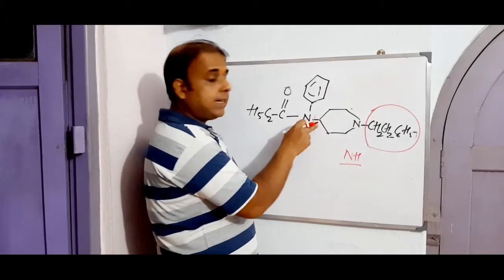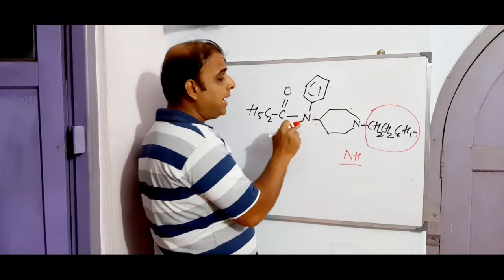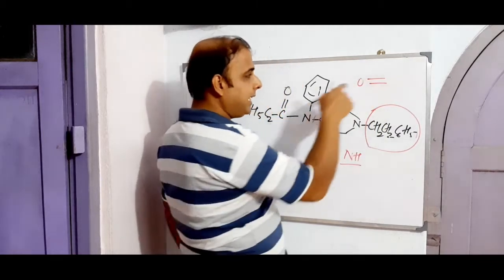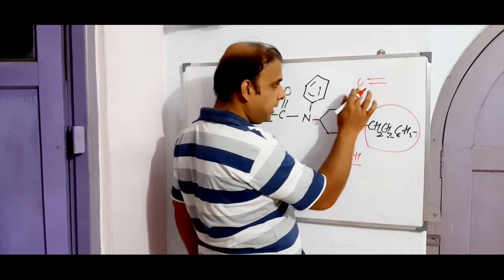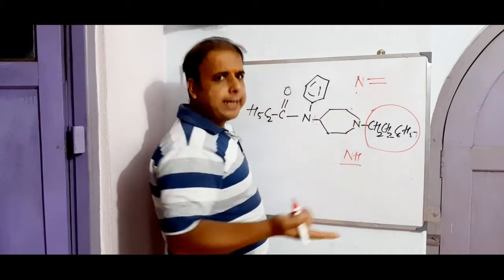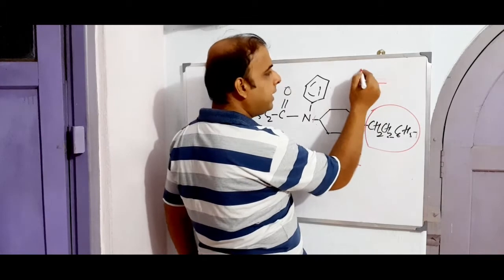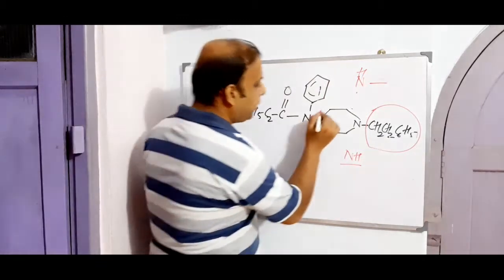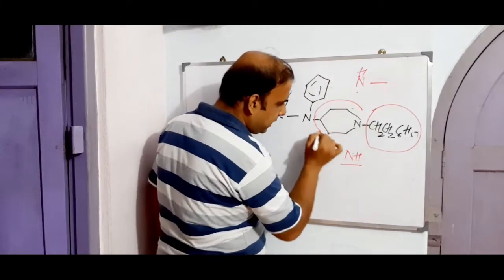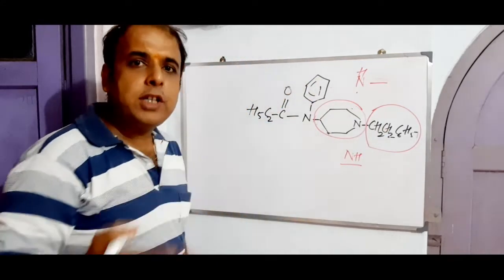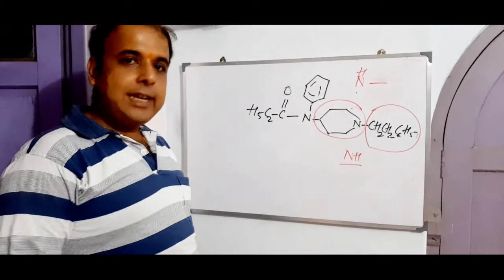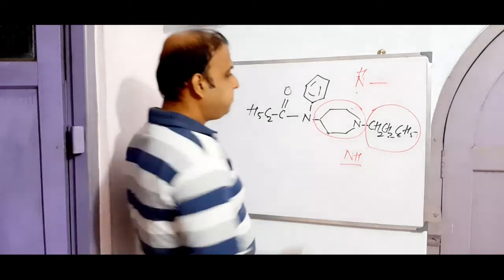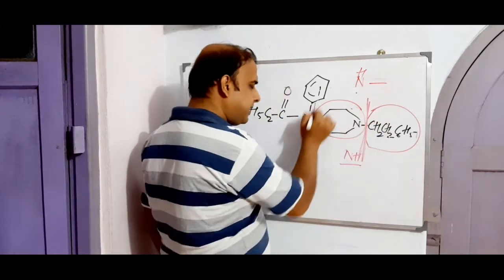This is the other end, to which we have to add a nitrogen. The best way is, first you make it a ketone, then you replace the O with N, then reduce it, so that the double bond goes off, and what is left is NH. This is the usual strategy. This is one of the entities which has to be brought in at the very first of the session. Then we'll keep on adding the other substituents. So this is the area which can be broken down, and this is the area which can be modified.